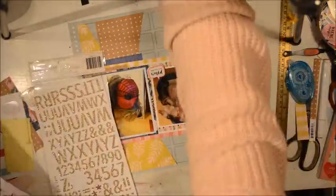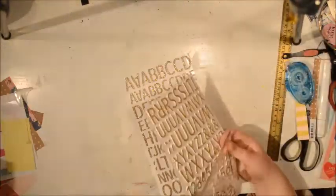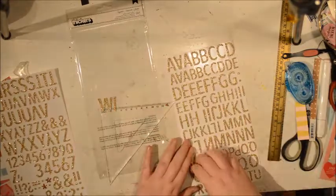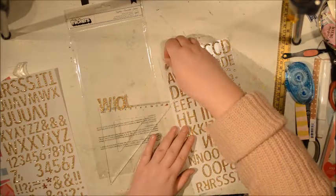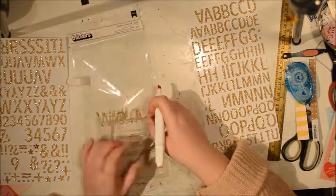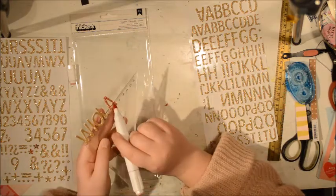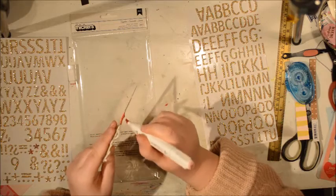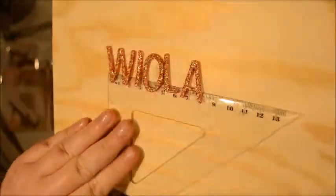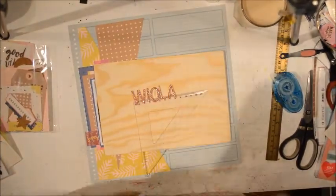And now I'm going to work on the title. So like I mentioned in my little pre-chat there, I have watched the Mercy Tiara on her channel using some alcohol marker to color the foam. Now I have done this technique on puffy stickers and that kind of stuff, but I don't think I've ever tried it on foam before, and it was really easy. It took some time, it was a bit fiddly, but I really liked the result. So I think I will have to do this again. You can see it makes a huge difference when you color in the sides, but you still get that sparkle. So yeah, I'm really happy with that.